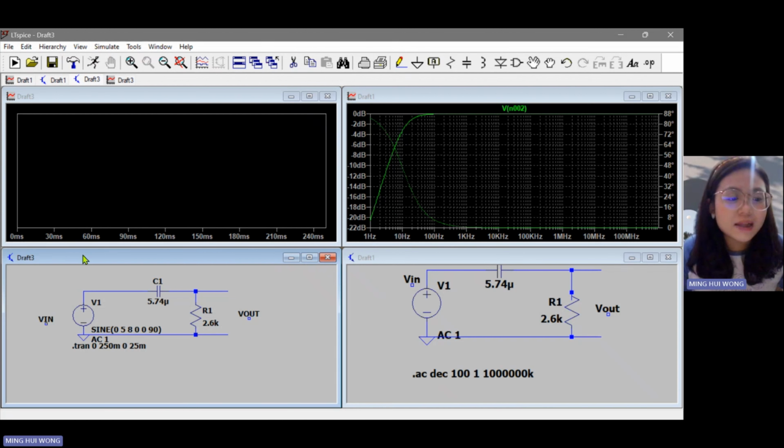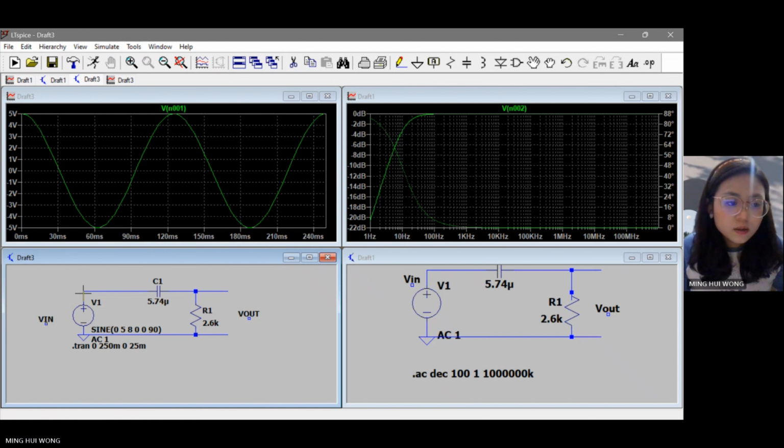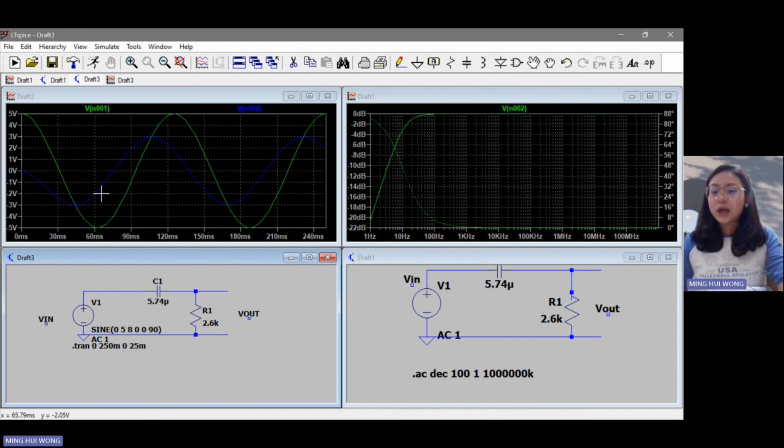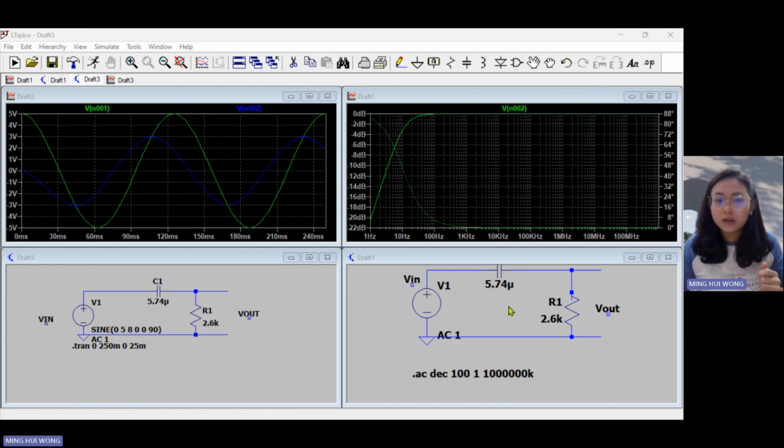We just click run, and firstly we want to test the voltage input and output. We just click here. The graph shape and the values are the same as the question given, so the graph is correct and valid. We also want to determine whether it is a high pass filter or a low pass filter. Before that, I also constructed a circuit the same as that one. I also realized that it's a high pass filter. This one is the high pass filter graph.